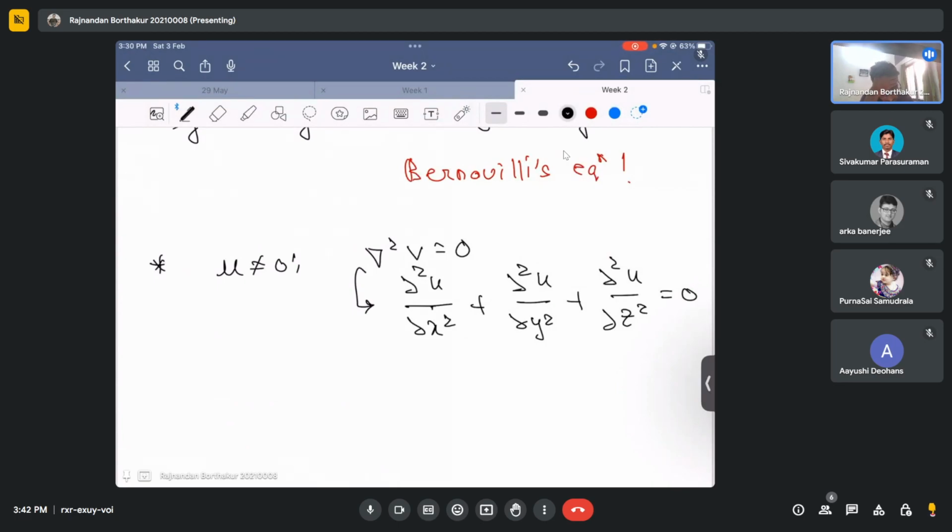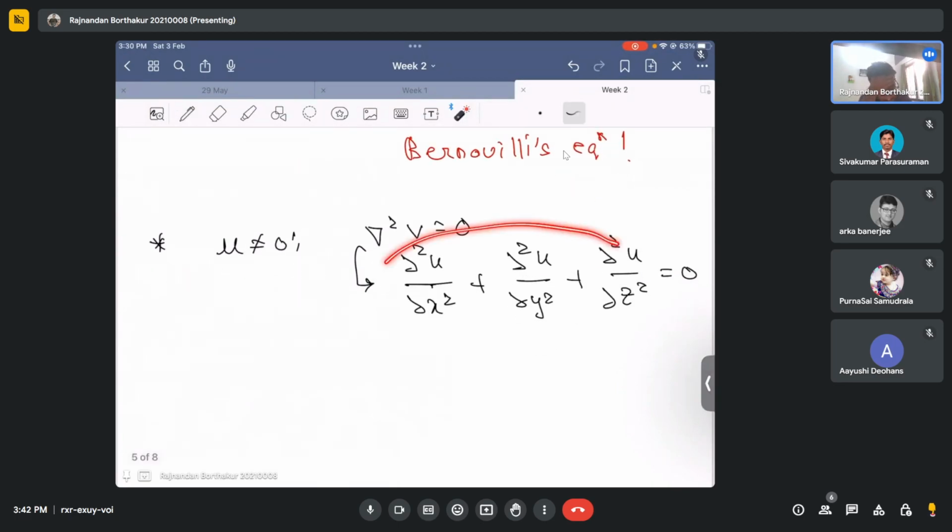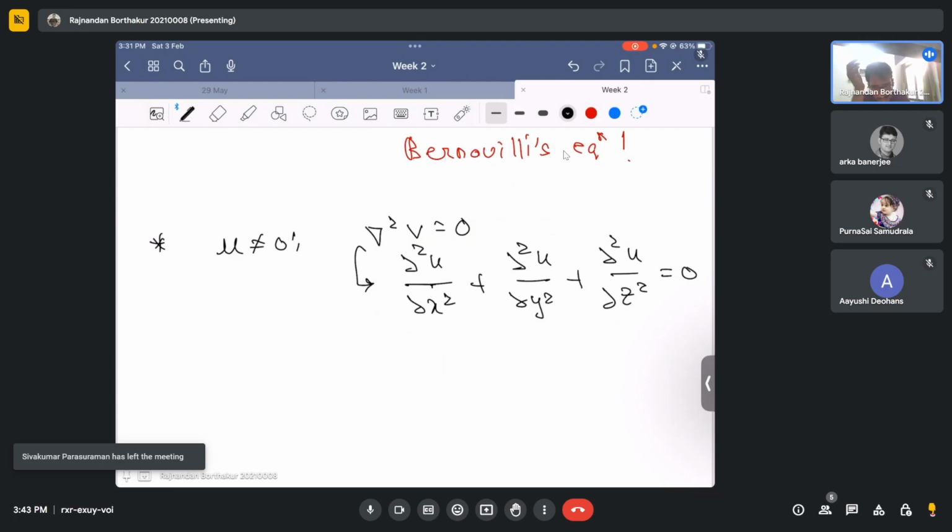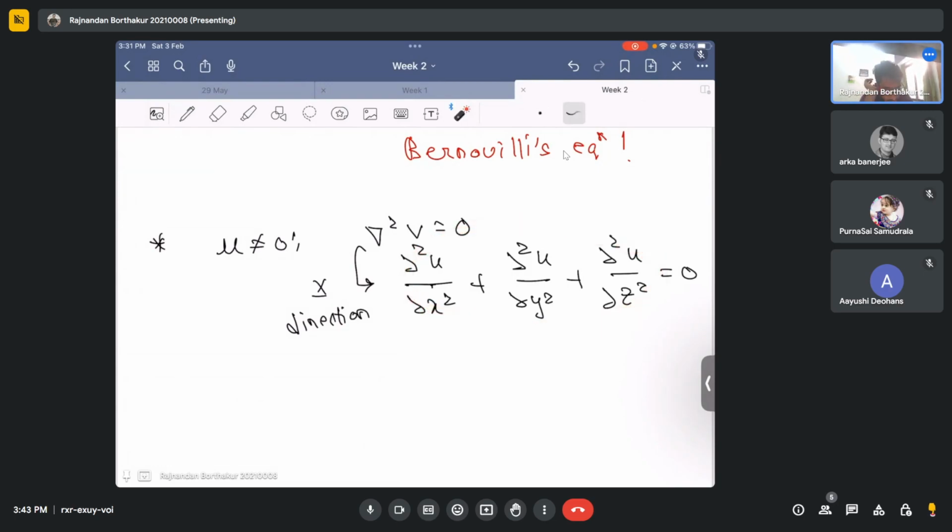Okay, so this means that you are saying that this term would basically be 0. So the only way I can see, if I'm writing this del square u by del v square in the x direction, that means I am leaving out some terms, so I basically have these terms. The only way that del square v could be 0 is that u has to be equal to 0, right? There is no other possible option for this form to be 0. So we would just end up in a trivial case here. That means that the fluid itself is not moving.